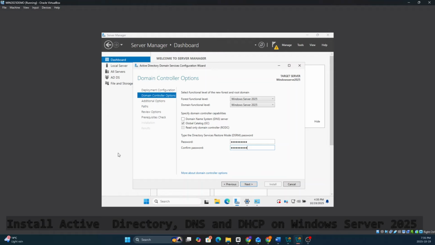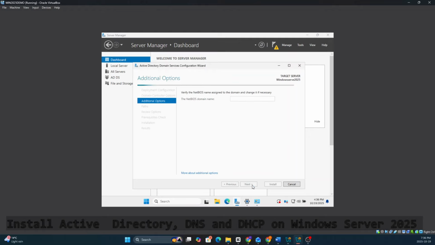Just a moment. Okay, so we have Next. So we have the Domain Name System server. Then we have the global catalog with the domain. Okay, so once that's done, just go to Next.